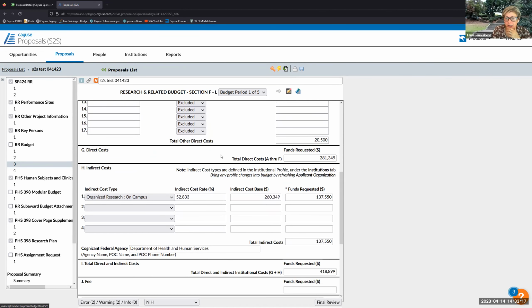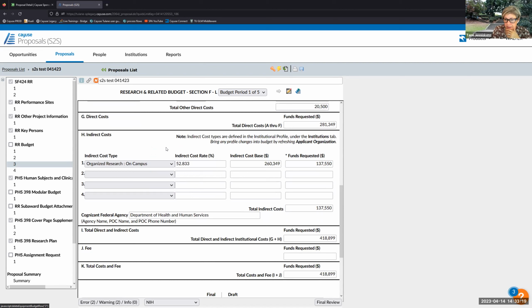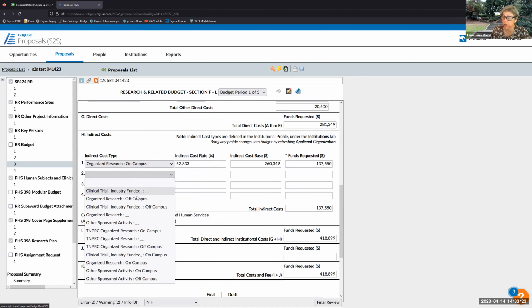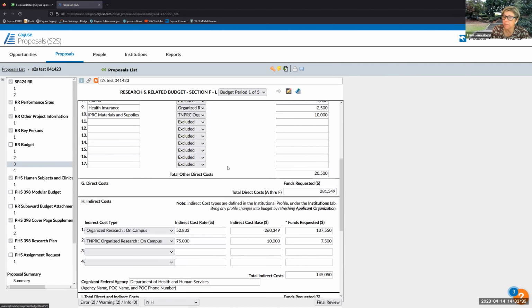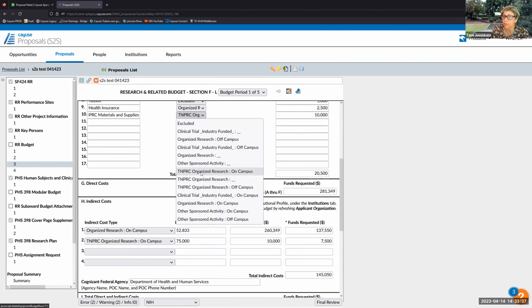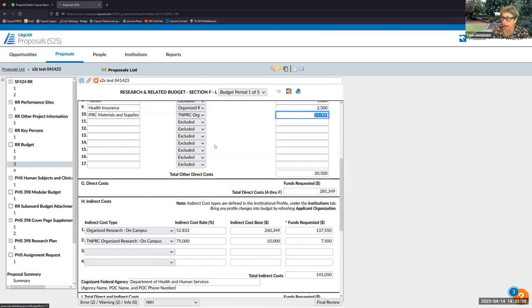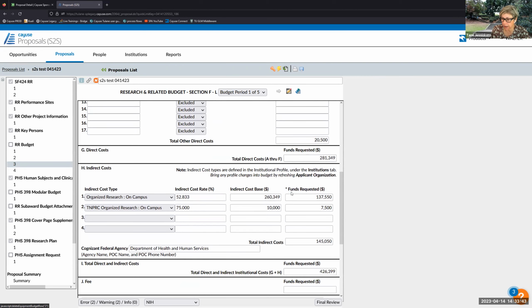Okay, so let's move down to the indirect cost base. So naturally, we have to acknowledge that we need indirect costs for TNPRC. So Walter's adding that line in with the rate at 75%. And it automatically picked up the line that we were able to show that the indirect cost rate was for their site.